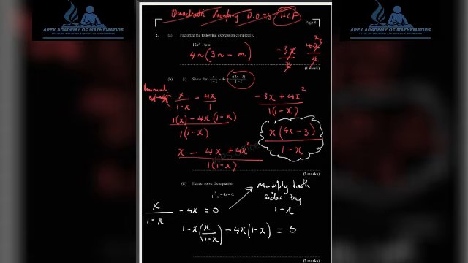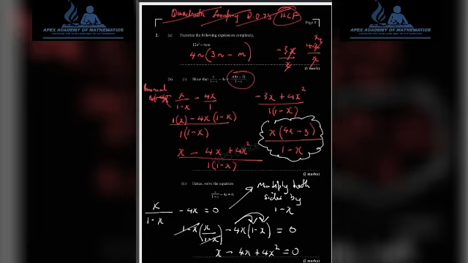Alright, so by simplification now, this will cancel this. So we're going to be left with x minus, we're going to distribute here, minus 4x times 1 is minus 4x, and minus 4x times minus 4x is positive 4x squared. Let's check it. Negative times negative is positive. 4x times x is 4x squared, and that's equal to 0. So we don't end up with a complete quadratic equation, but it's looking like a quadratic. We just don't have a constant. Well, we have a constant, but it's just 0.